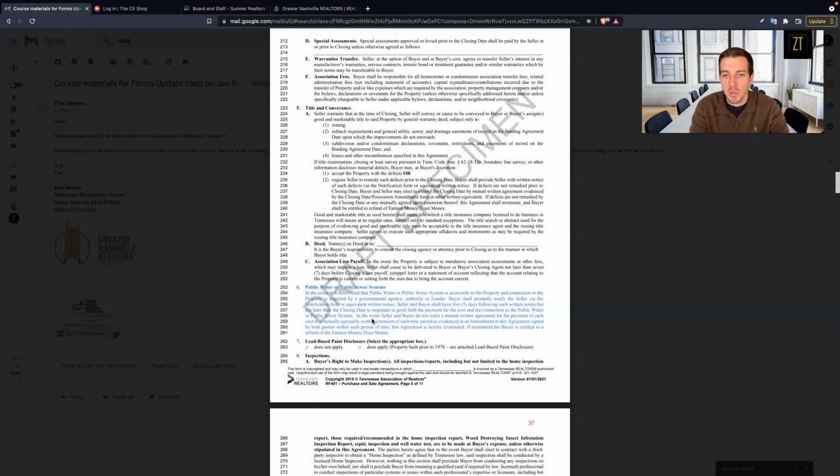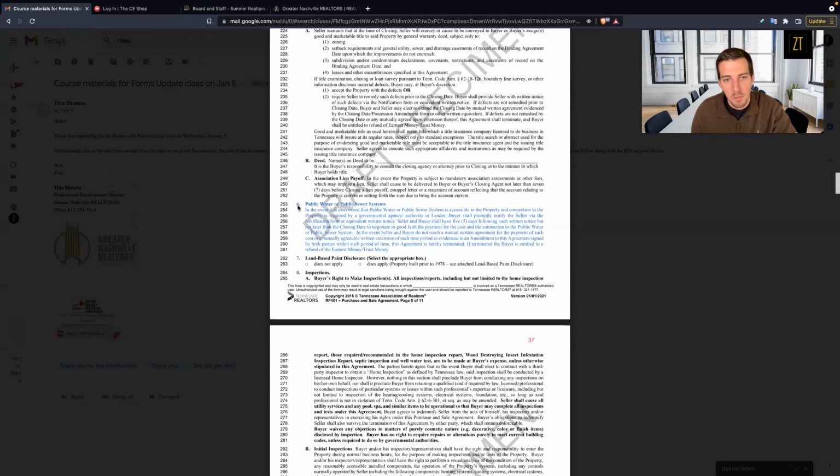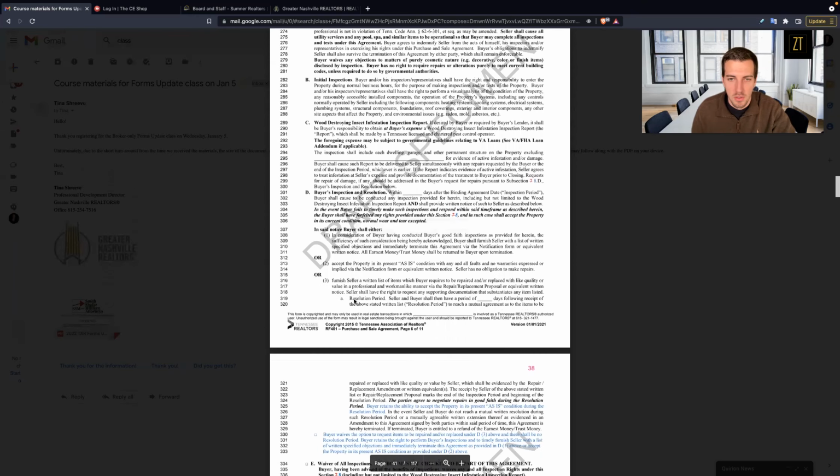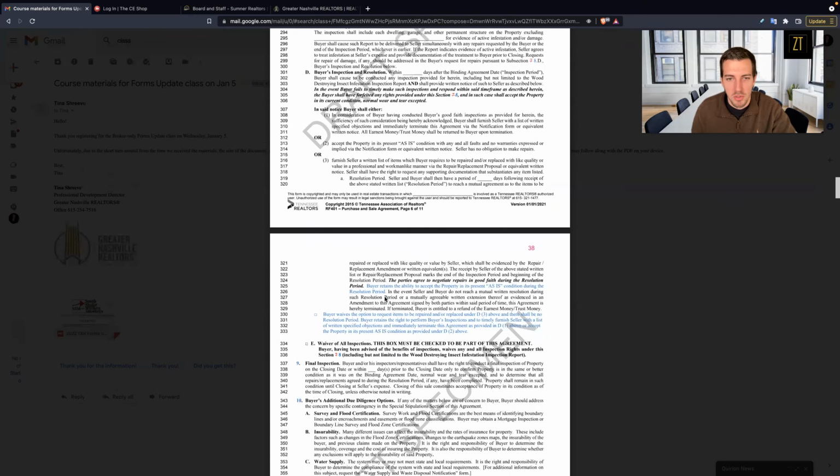If it's found out, you now have 5 days, not later than the closing date, to negotiate in good faith, hey, who's going to pay this? And it's fully negotiable. So it's not the responsibility of the seller, not the responsibility of the buyer. They just have to act in good faith to try and negotiate who's going to pay for it. And if they can't, then this contract will be terminated after those 5 days. So just be aware of that. That's the biggest change. They put this as number 6, so they just updated the paragraph numbers for all these. Again, they just updated the numbers.